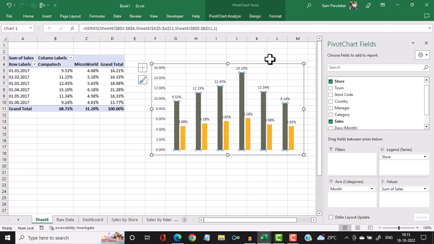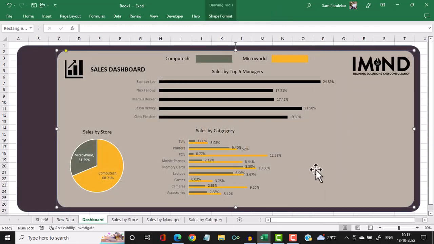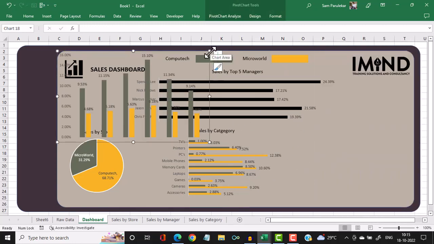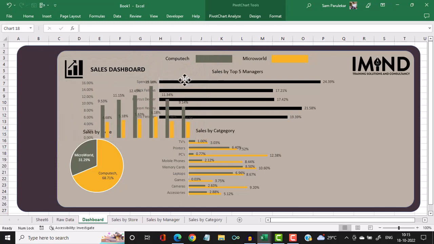Then select your graph, Ctrl C copy, come to dashboard and Ctrl V paste and reduce the size and bring it here.